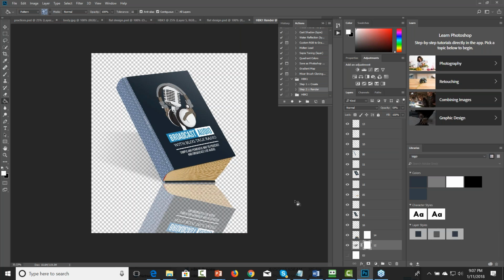Okay, so basically what you're trying to do is fit your flat graphic into an action, and then take that action and make it into your 3D image, right? So that's just a general review. This is working a little differently than the previous versions of Photoshop, but again, it all pretty much works the same, in that you're basically going to manipulate the flat graphic.